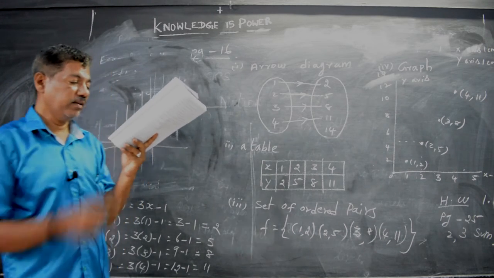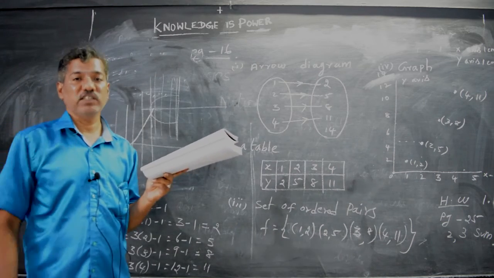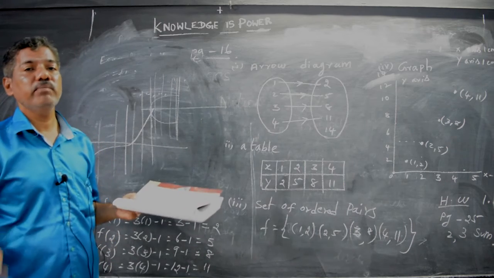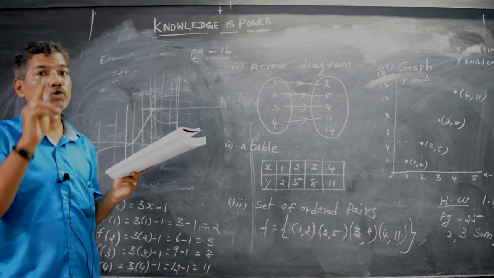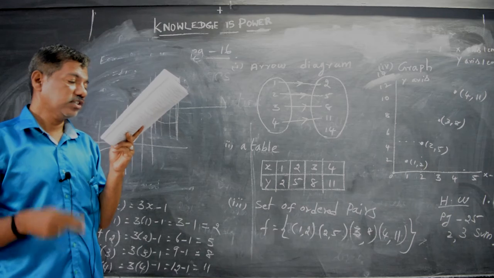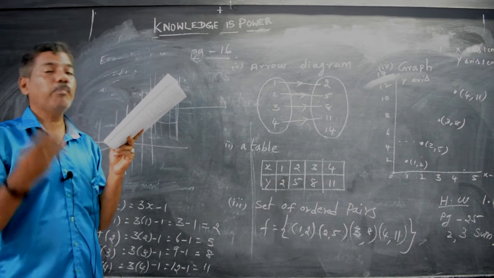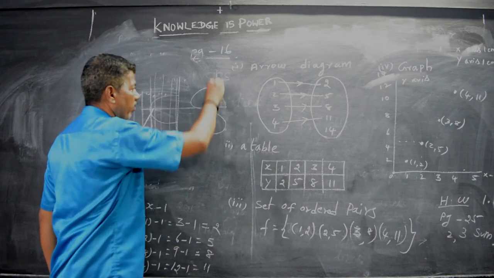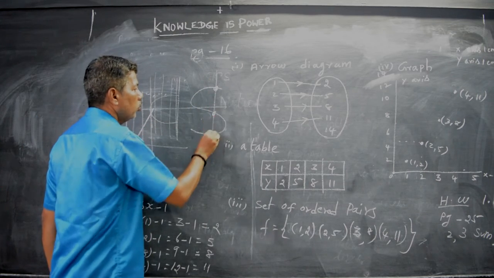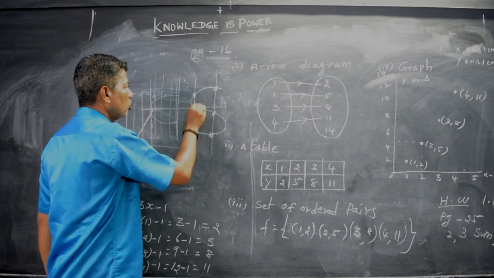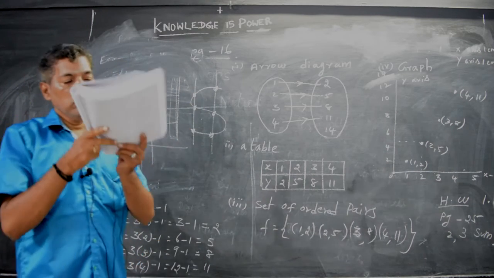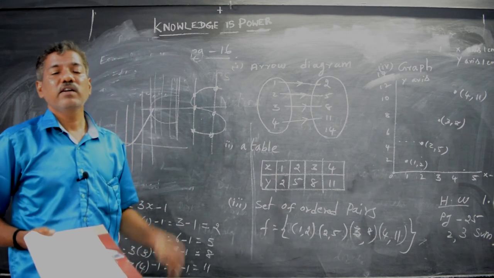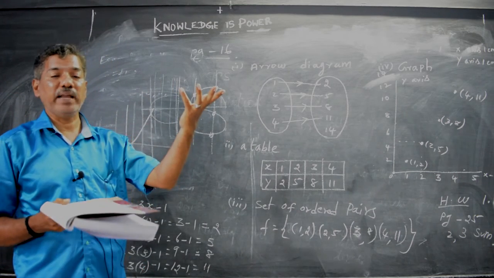Next, the third one is also not a function. If you put a vertical line in any of them, it will touch in 2 points, sometimes 3 points. 3 points is also possible. In the letter S shape, we draw a vertical line, and wherever we put it, 1, 2, 3, it touches in 3 places. Therefore, it is not a function because it touches more than one place.